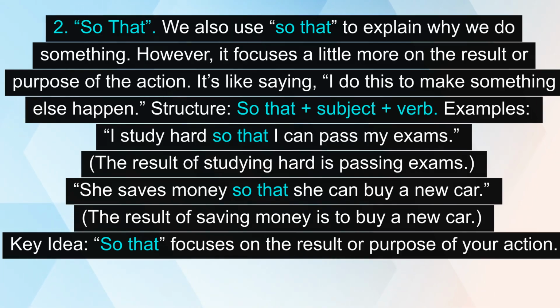2. So that. We also use so that to explain why we do something. However, it focuses a little more on the result or purpose of the action. It's like saying, I do this to make something else happen. Structure: so that plus subject plus verb. Examples. I study hard so that I can pass my exams. The result of studying hard is passing exams. She saves money so that she can buy a new car. The result of saving money is to buy a new car. Key idea: so that focuses on the result or purpose of your action.